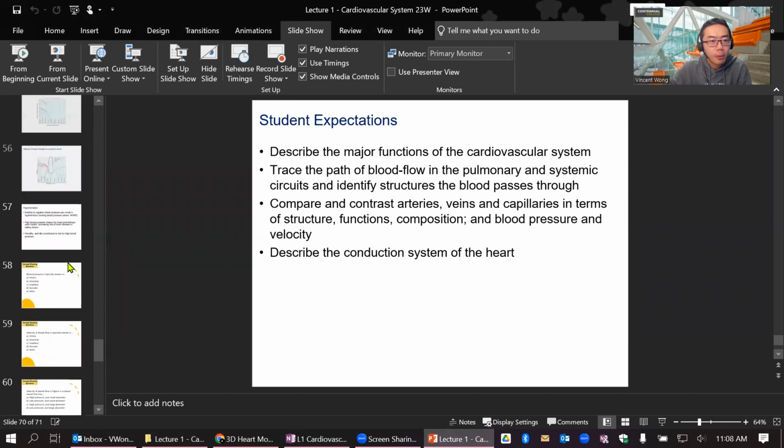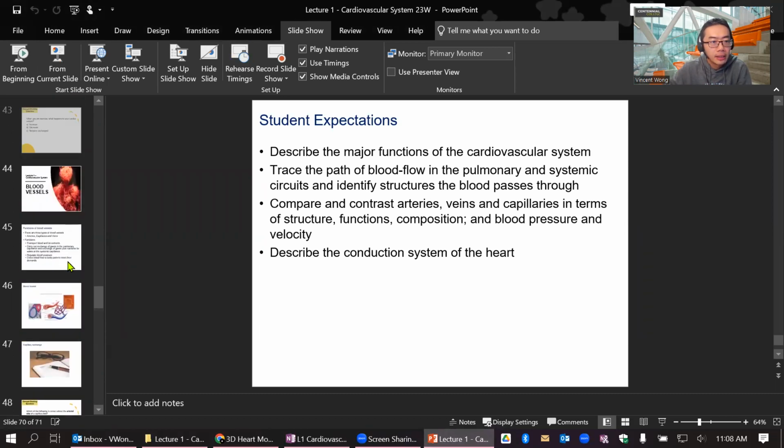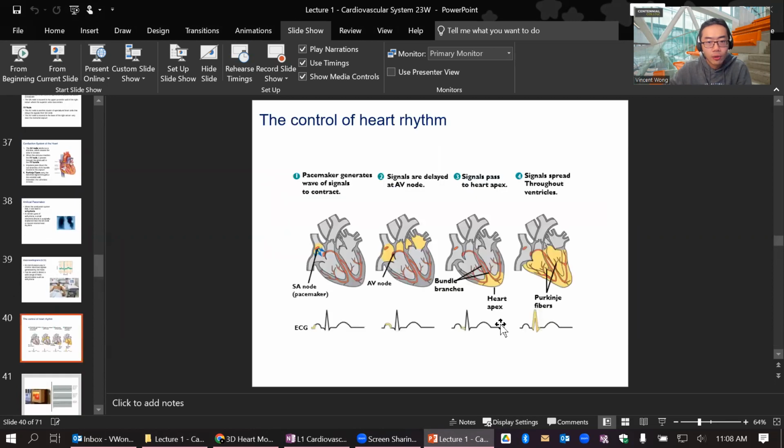Let's take a look at our PowerPoint slides again. If I can find the ECG, that would be okay. So over here, hopefully you wrote down the notes and you can flip back to them for your reference. But the first hump here corresponds to the atrial contraction, and then the spike corresponds to the ventricular contraction, and in between, that's when the signal is going down to the ventricles. That's when the signal is spreading.